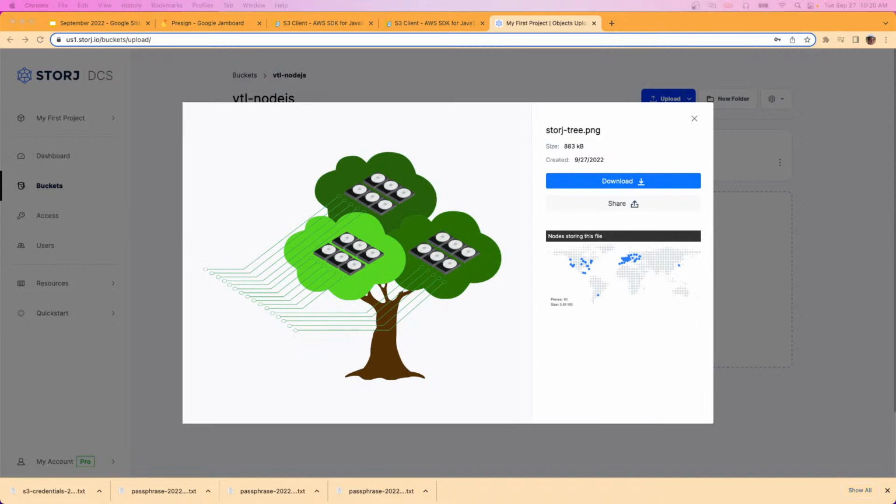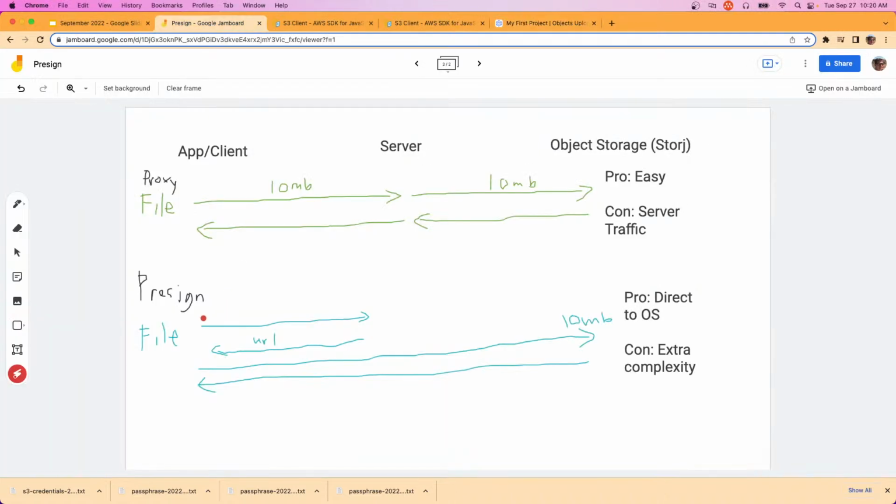So that is the gist of how you use presigned URLs. We went to our Node.js server, we got a presigned URL, and then using that URL, we uploaded directly to Storj, our object storage. And so we skipped the server entirely using that pre-authorized URL.